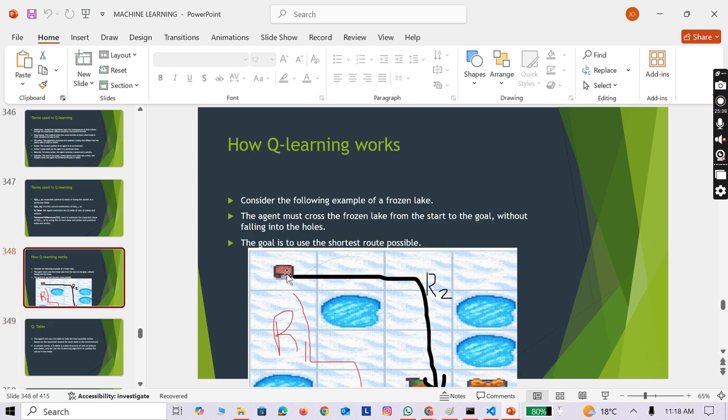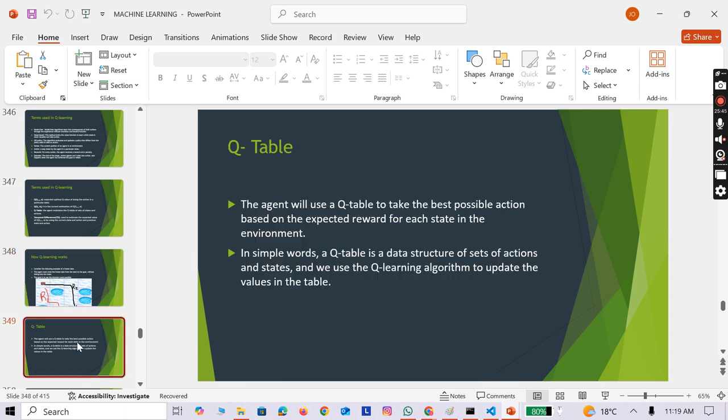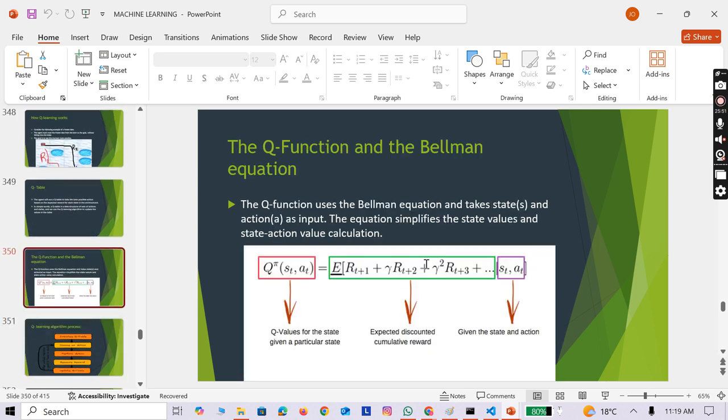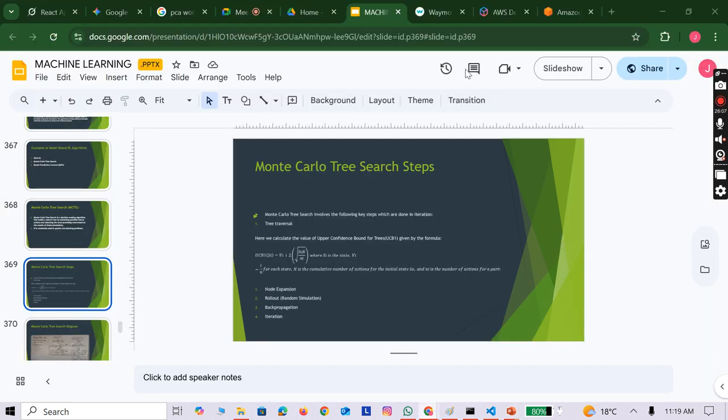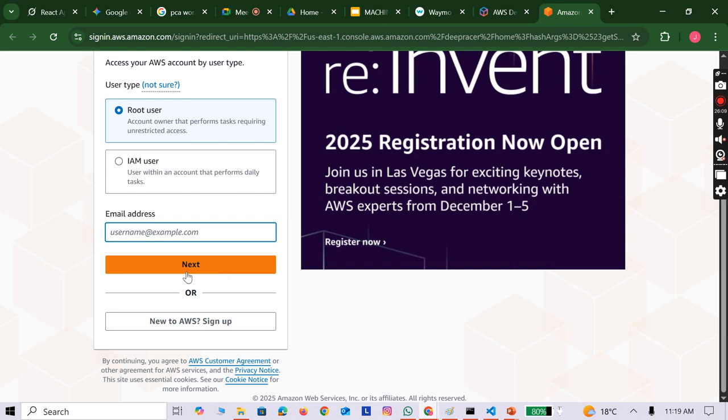We've just drawn it to signify and simulate states, but it is a data structure, like a dictionary, that has the key value pairs: the state and the action taken. So the Q function and the Bellman equation. For you to update it, it uses a function called the Bellman equation. I'm going to go through this very fast just to give you a theoretical sense of it, because we're not building it, but it is what is actually being used by the Amazon guys here.